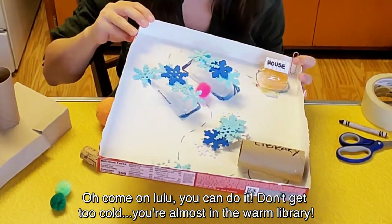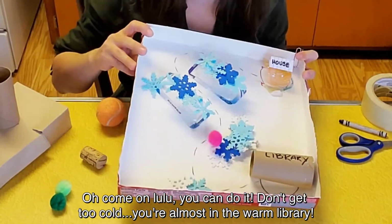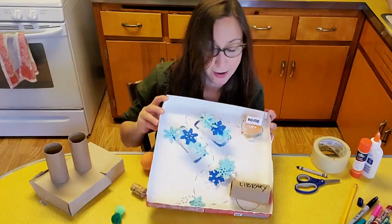Come on, Lulu, you can do it. Don't get too cold. You're almost in the warm library.